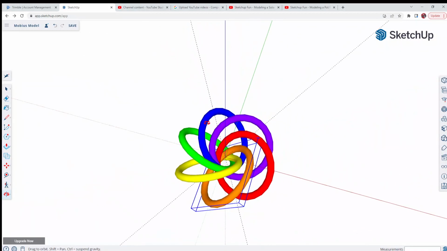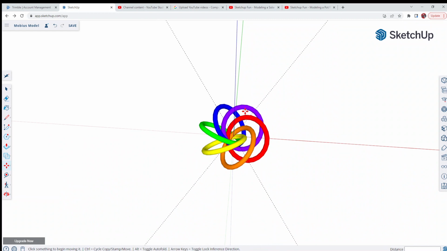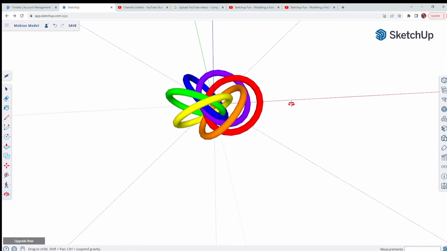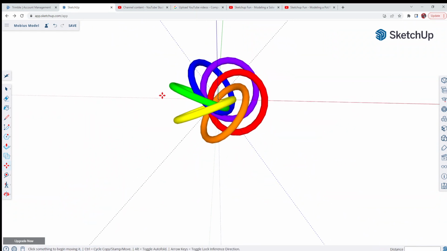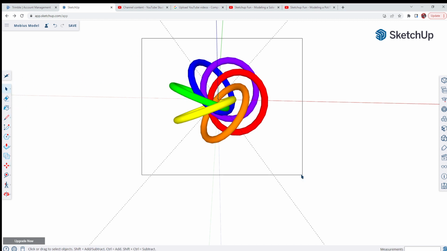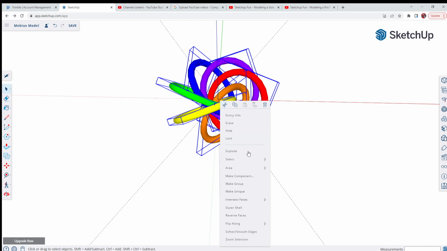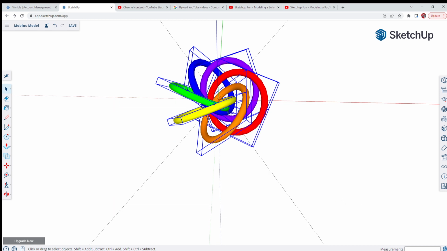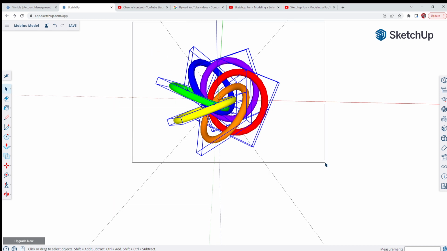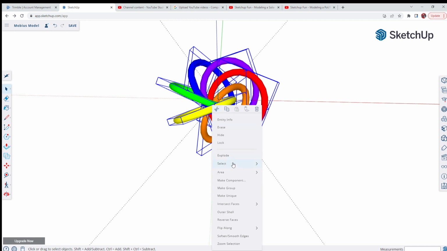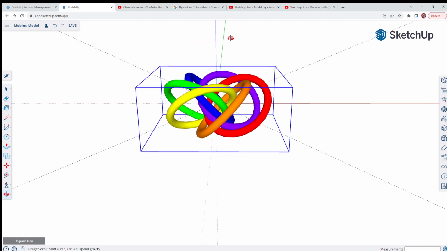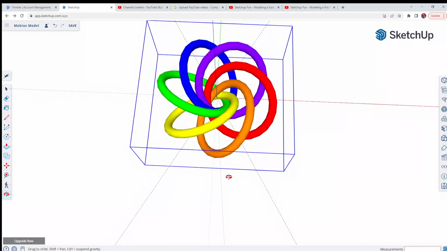So now what we have is this really open Mobius, and now we can begin turning this into a Morish rose weave. First thing I'm going to do is select all of these guys now. I'm going to go ahead and make this a group. So again, select all. You want to get everything in the box. Select tool, everything in the box. Right click on your mouse. Scroll down to make a group. And now that is a group of components.